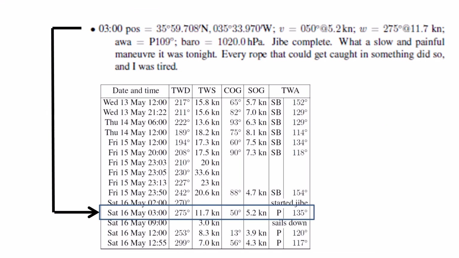And similarly for the table we saw in our second example, here is the piece of the PDF file which contains the observations for 3 o'clock in the morning on the 16th, and that is what delivered most of the data here. All of this data in these columns come not from the PDF file, of course, but from the root.tex. And then my program calculated the true wind angle as well.